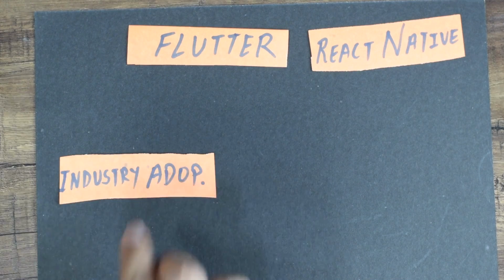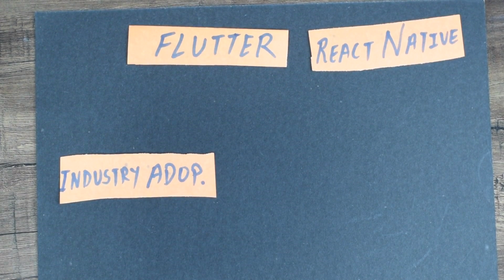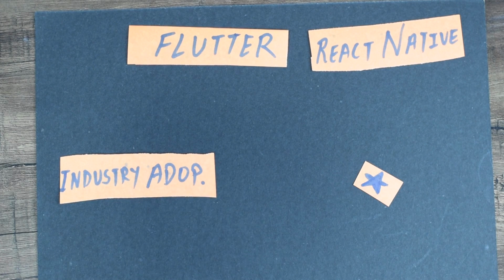Next up that we are going to have is the industry adaptation. Now, industry adaptation is one thing which is absolutely debatable. A lot of people are going to say, hey, new industries are adopting Flutter. But again, there you go. There is your question and there is your slight point which I would like to catch up. A lot of people are, yes, adopting Flutter, but right now a lot of companies are already working on React Native. That's why my star is going to React Native, because industry adaptation is already quite huge and this builds up a lot of job market in the React Native world as well. So that's why the star is going into the React Native world.